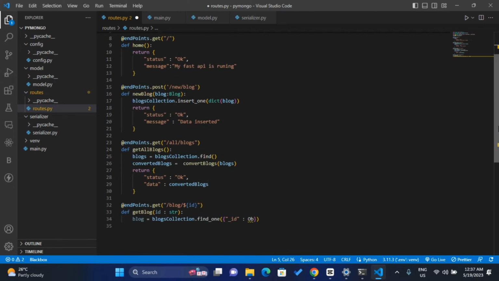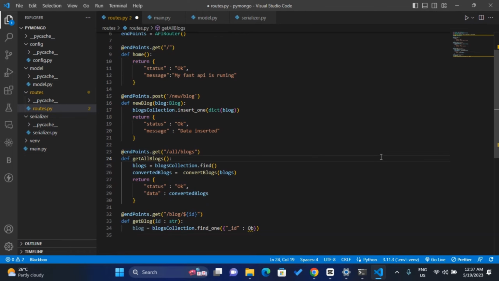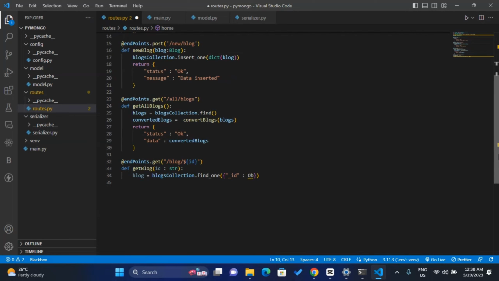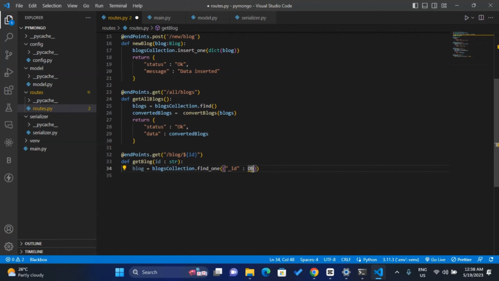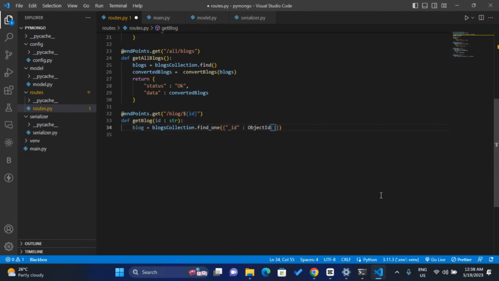So from bson import ObjectId, make sure that your ObjectId starts with a capital O and a capital I. So we'll come over here, then we'll put the ObjectId, and then inside the ObjectId we just pass our id over here. So this will return a single block.